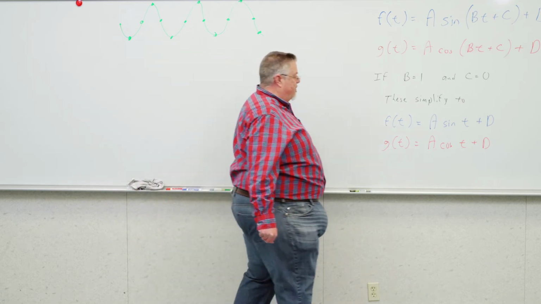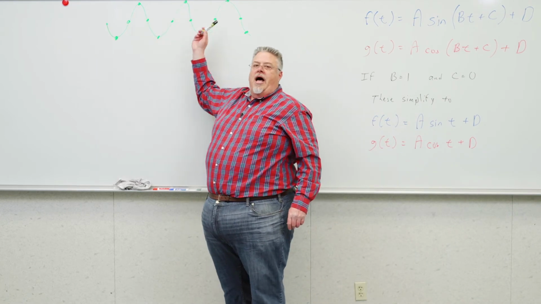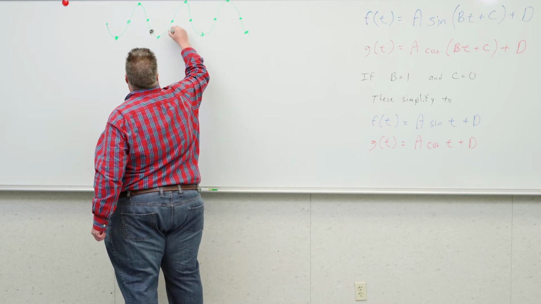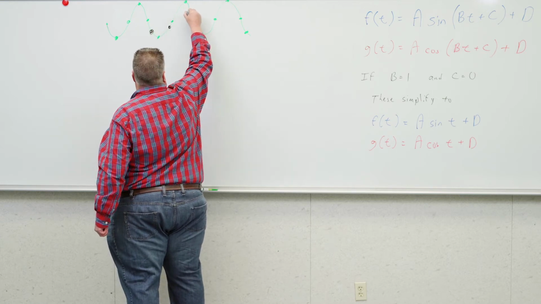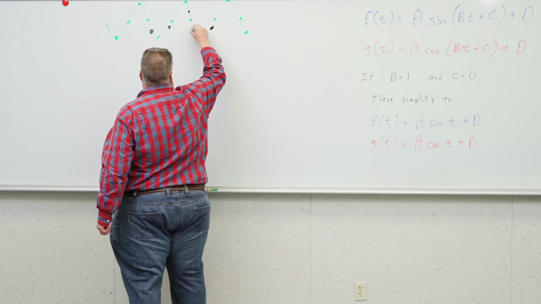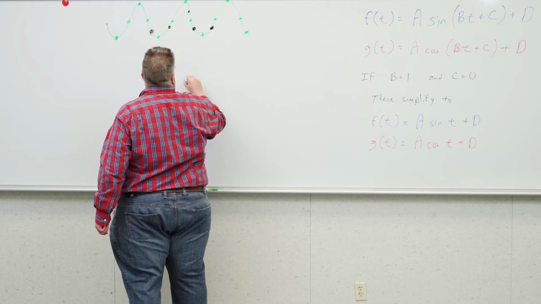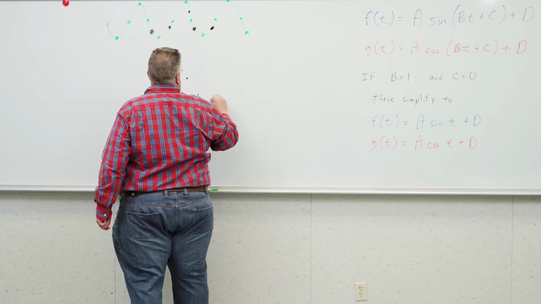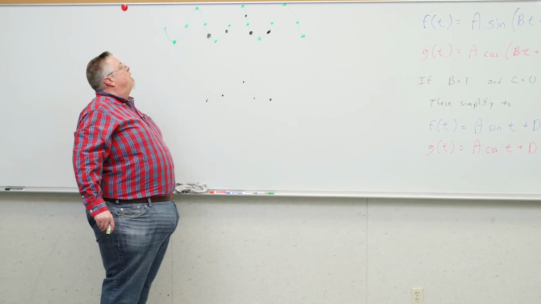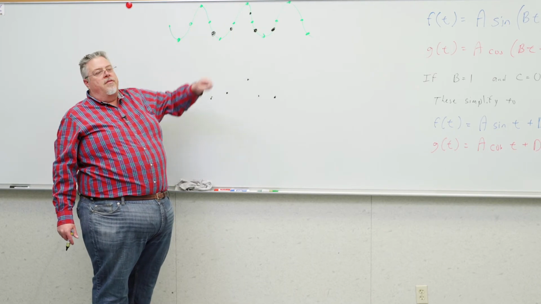So if I'm trying to graph this function, these green dots are the points I want. I don't want to just be plugging in random values and have a point here, a point here, a point here, a point here, and a point here. Because if all the information I've got is these black dots that look like this, I've got no idea where this graph is going. But if I've got these key points and I know it's supposed to be a wave, then I've got that.